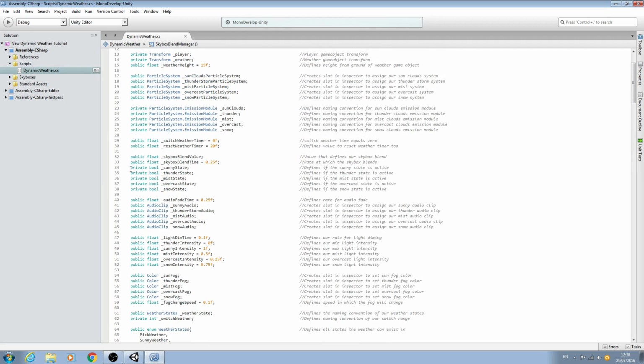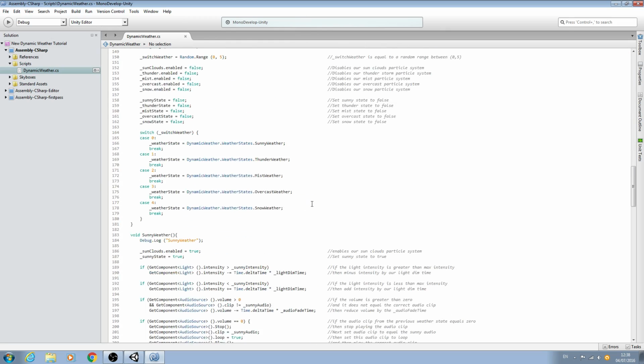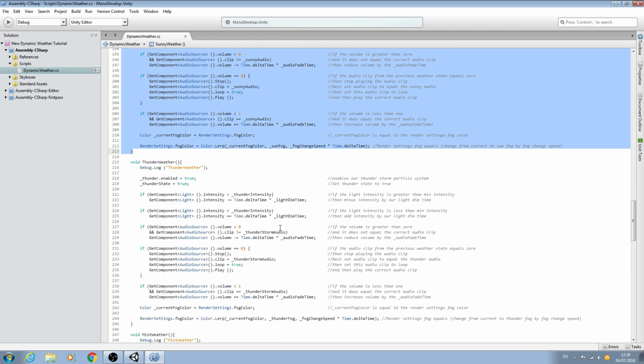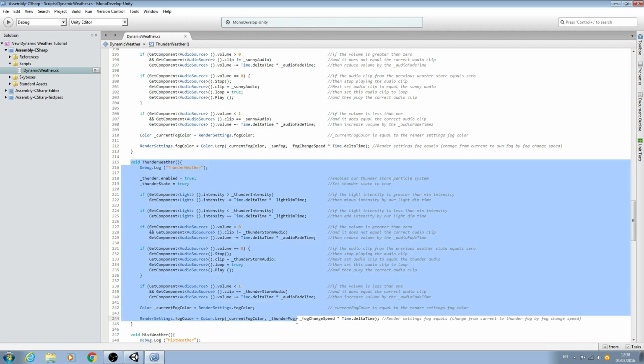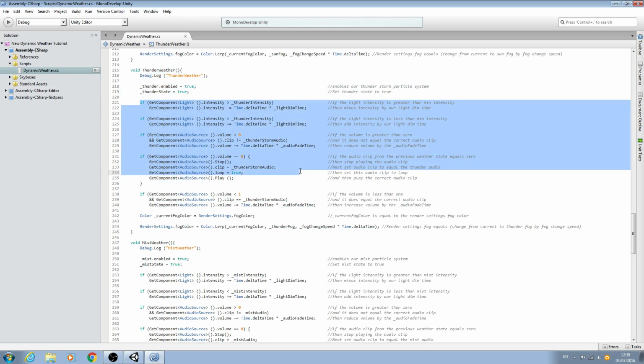And just a word of note about these bools. We could have actually not bothered using this code, and we could have put the code for blending the Skybox into the specific weather state, the same as we've done for everything else.